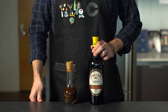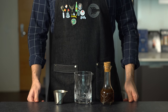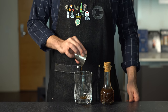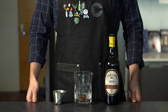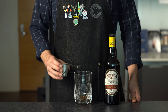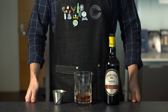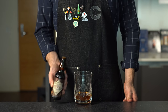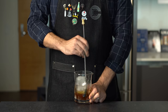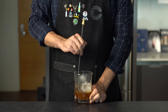For our third and final cocktail, we're going to switch up the spirit category and go with a rum, trying a spirit-forward drink. We're going to do something like a pumpkin spice rum old-fashioned, with about a quarter ounce or seven mils of pumpkin spice syrup into a mixing glass. For our rum, I'm using Hamilton Demerara — a mix of pot still and continuous still rums. I wanted something with a bit of character but not too much funk, like a pure pot still, that would overpower the syrup. Two ounces or 60 mils. Instead of Angostura, I'm using aromatic bitters from Bitter Truth — two dashes into the mixing glass. Add a bit of ice and swirl it around.